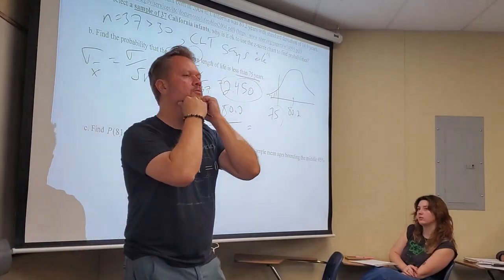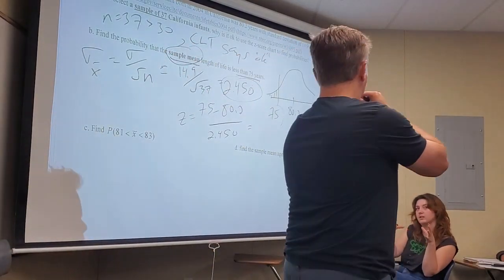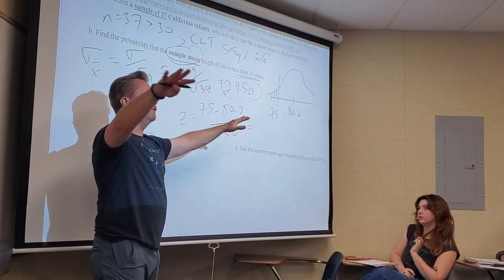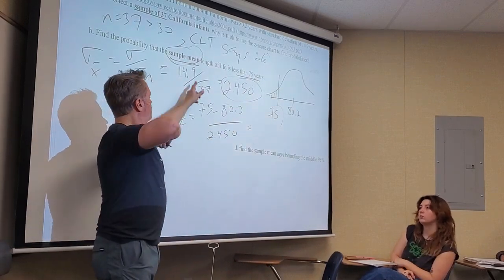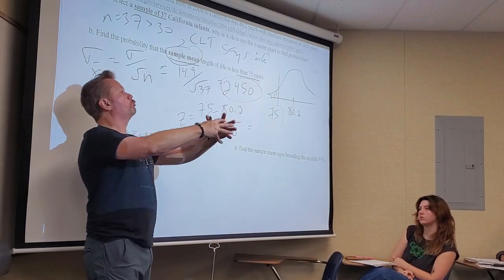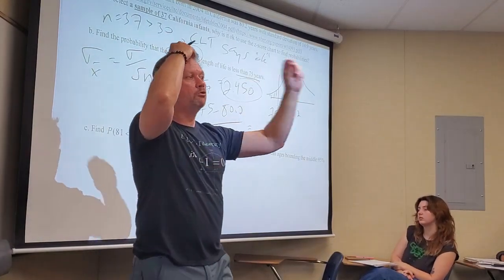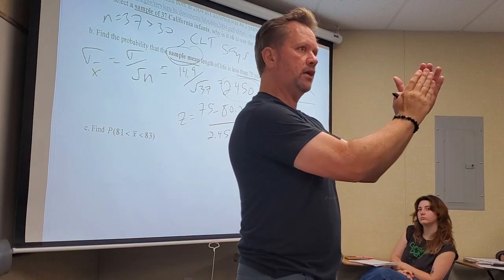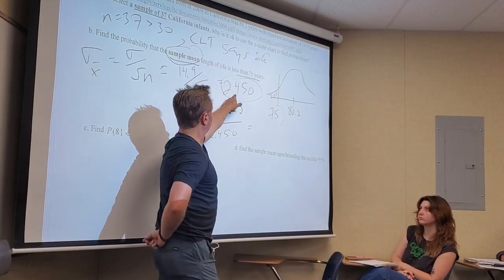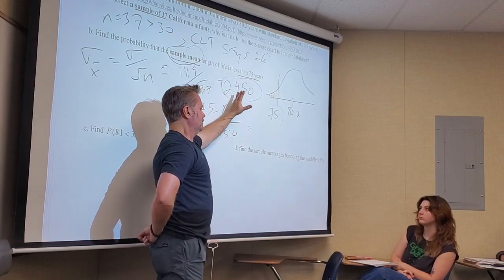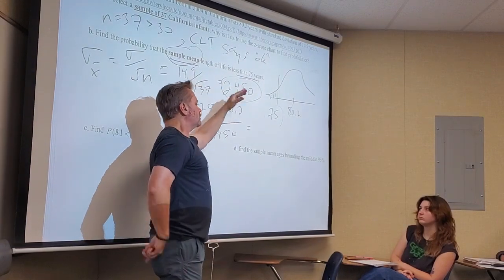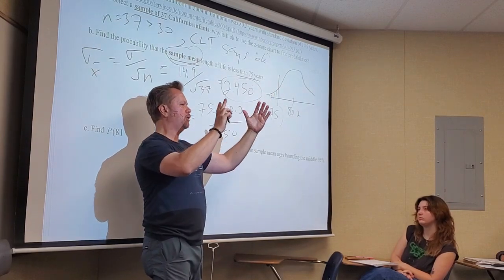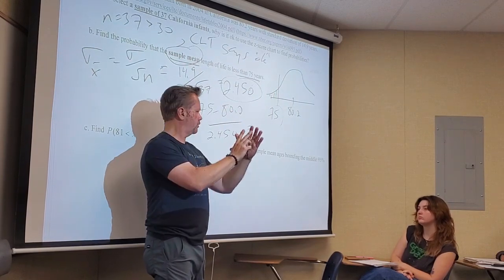So the 14.9 is individuals. How spread out are individuals from the mean? This is how spread out our groups of 37 are. And again, if I took a group of 37 people, they should be closer to the average. And that's why they get further away less often. That's why the spread gets smaller. If I take a sample, their average should be closer to the actual average.